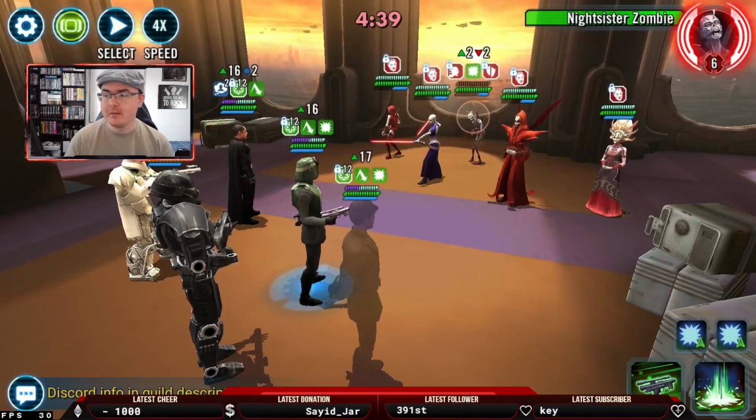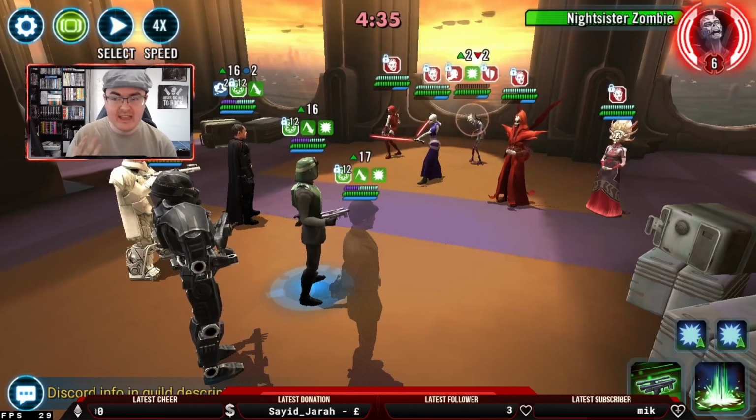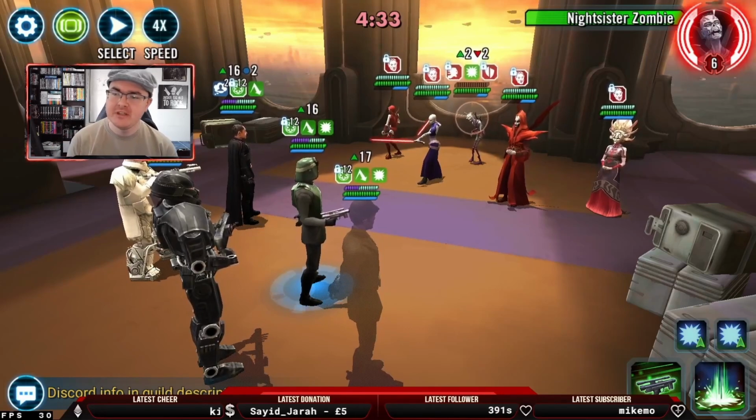So yeah, my priority was, once zombies down, can we go for Daka? Can we go for Tals and just get one of them out?